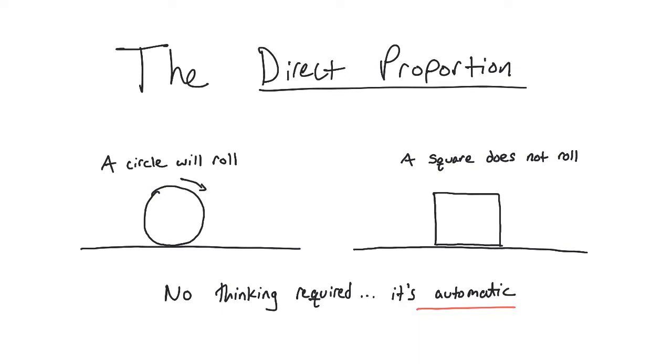And in doing so, and being able to do so quickly without getting bogged down in a bunch of minutia of calculation, will really open up your thinking in physics and allow you to solve much more challenging problems than you thought possible. So that's what we're going to work on today, is learning about this first relationship called the direct proportion.